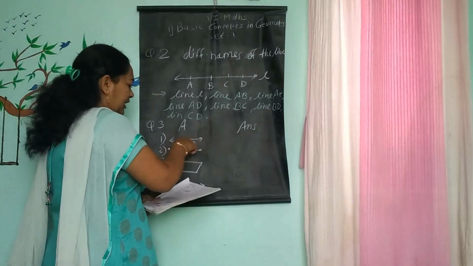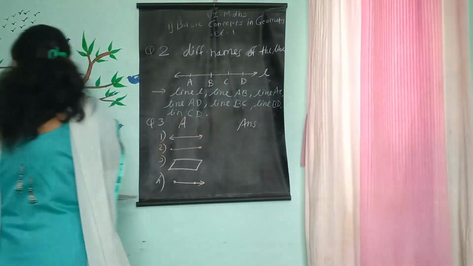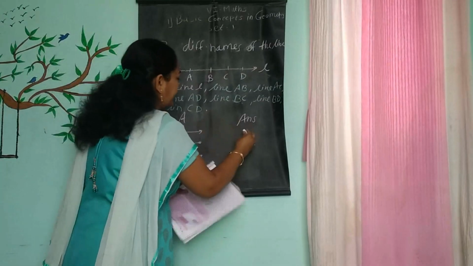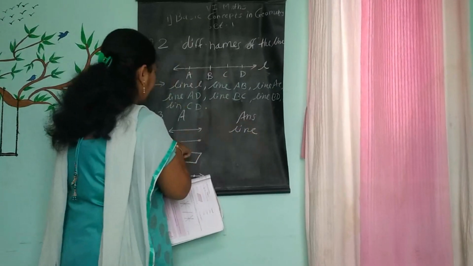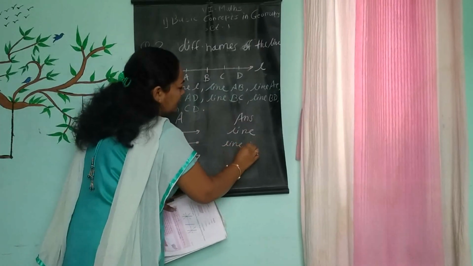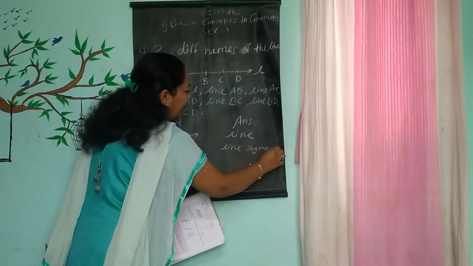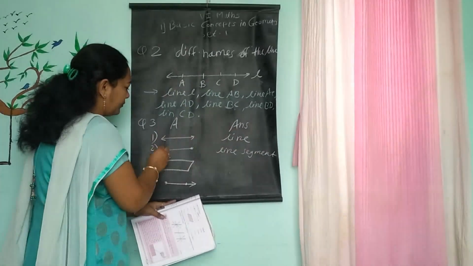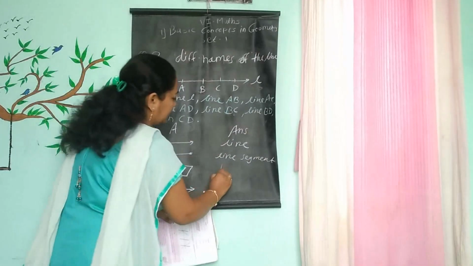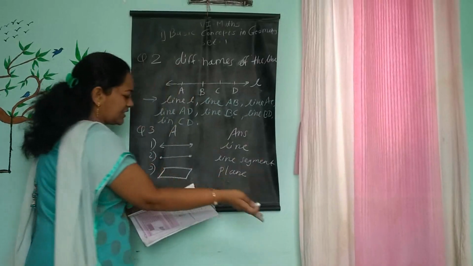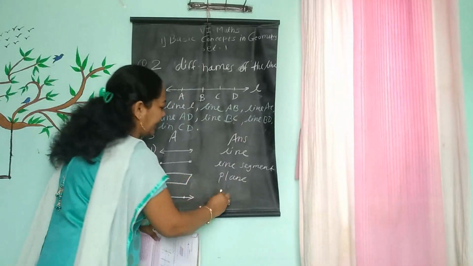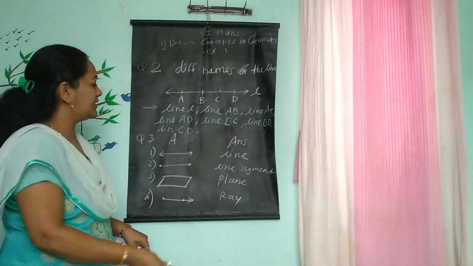So here it is a line segment. Line and line segment. A segment has a perfect measurement. So the second is a line segment. Yesterday we learned about that already. With the arrow, it is a line, and the one with a perfect measurement is a segment. This is a plane. From the option side, the options are already there, and the last is a ray. So the last match answer is a ray.